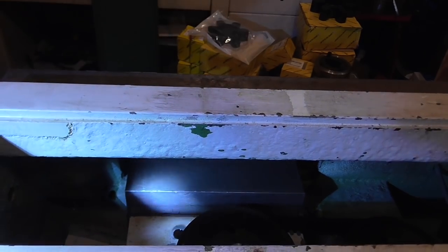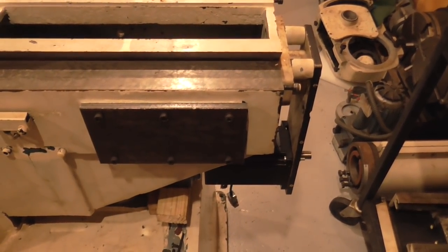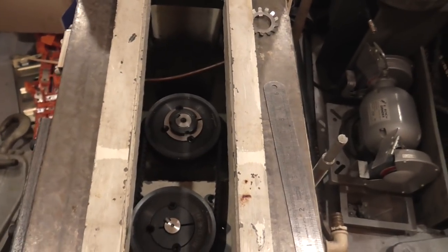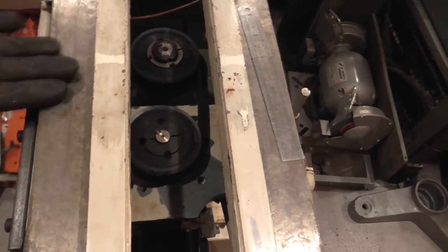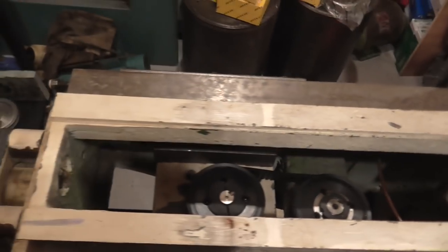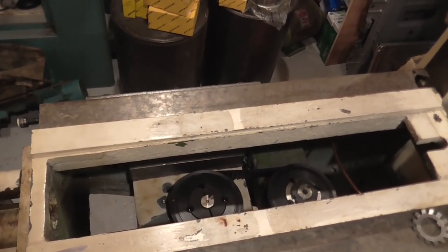That block there will bridge from the motor mounting plate to the plate that's bolted to the side of the knee, which is in place of the original knee shaft. So, as I think I've said before, this would have had an arrangement quite similar to a Bridgeport, with a shaft going in at an angle, operating a set of skew gears on the end of the knee lead screw. So obviously I've got to get this plate set parallel to the top, the lead screw being perpendicular to the top. And so when I'm happy with everything, it'll get drilled and some roll pins put in for location. And I think we're making good progress at this stage.